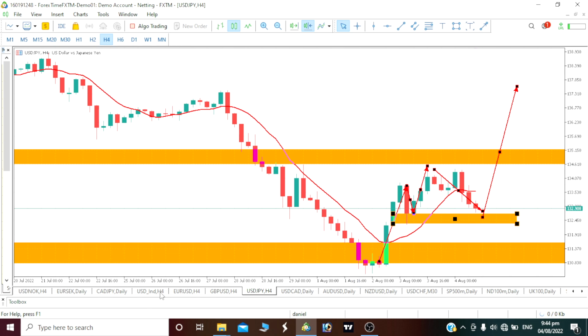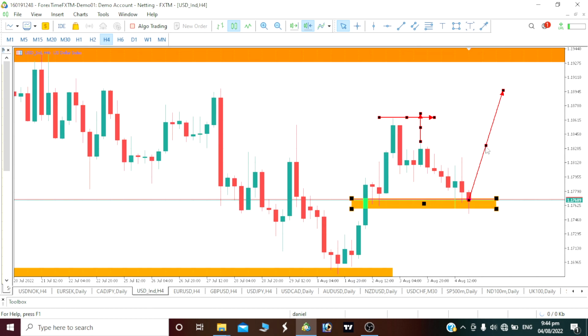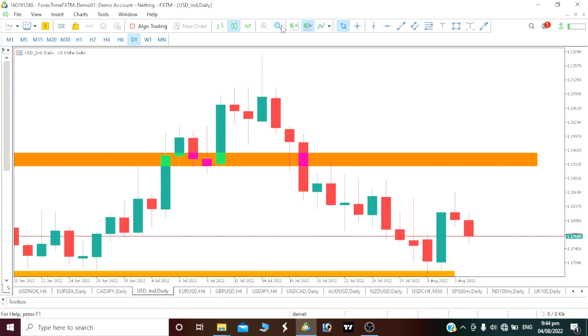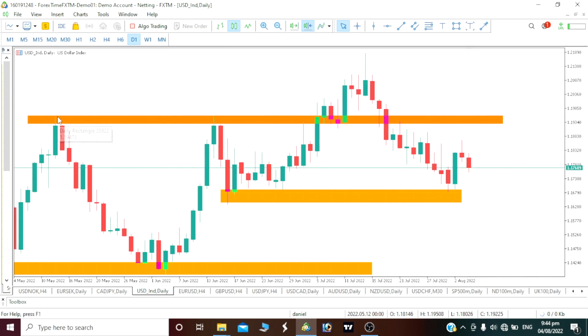Now let's sit on our USD index. By the way, you can see on our daily time frame, this is actually a key level area where our price came here to tap here and it came down, came here to tap here and came down, serving as a resistance level. And once our price broke above it, it also came here to test this level here, right? So once our price did that, it gave us that bullish move.